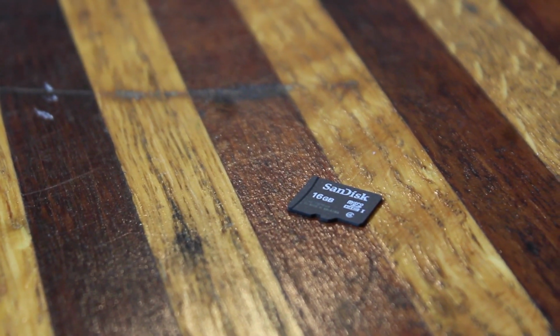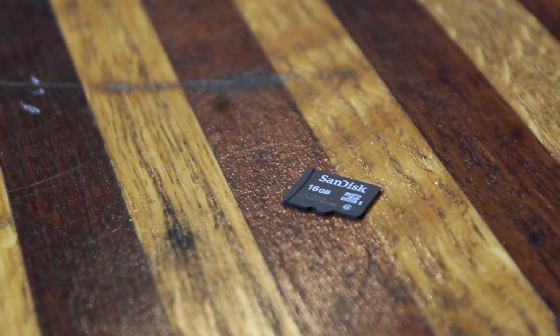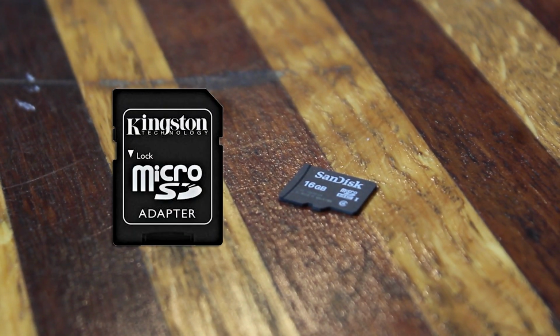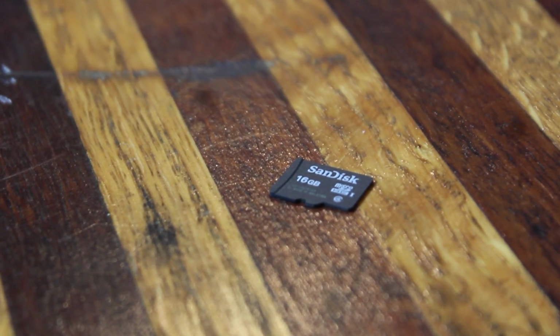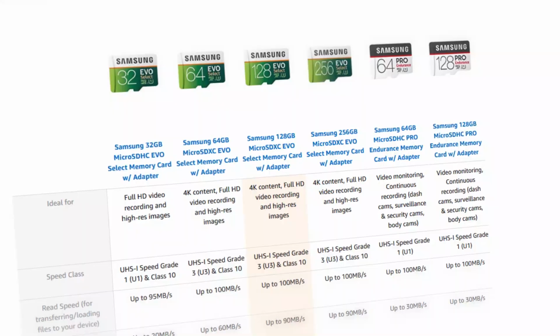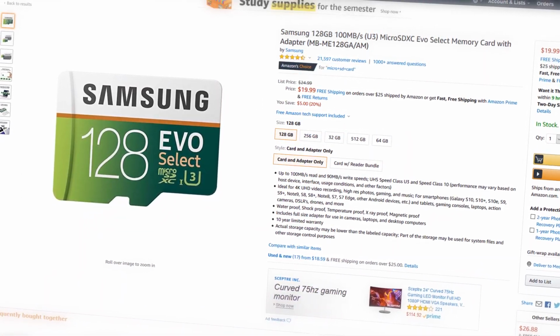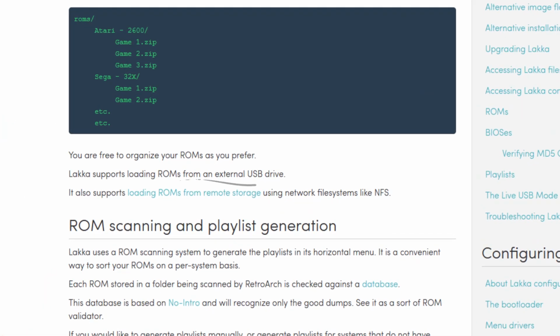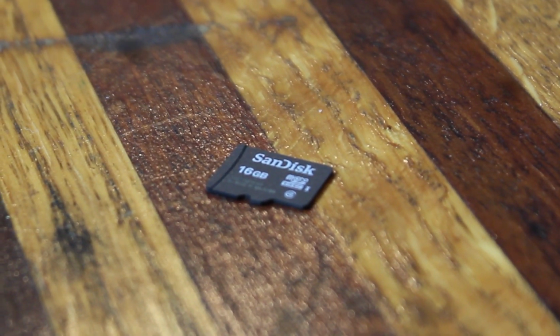We'll also need a micro SD card for Lakka's distro, so in order to write data to it, you'll probably need an adapter for your PC so you can connect to it. This is a good sizable one, but you can get a bigger one if you choose to. I just happen to have this one lying around. You can easily get a bigger one on Amazon for much less, especially when they're on sale. Lakka also supports external USB storage, but personally I like using the micro SD card since the read and write speeds are quite fast.